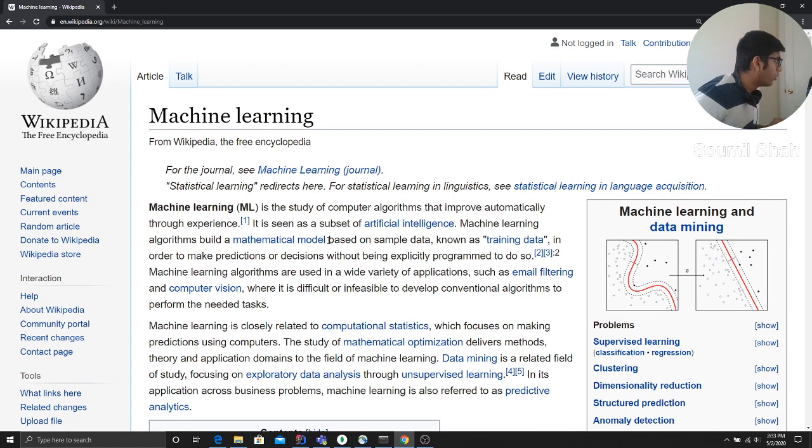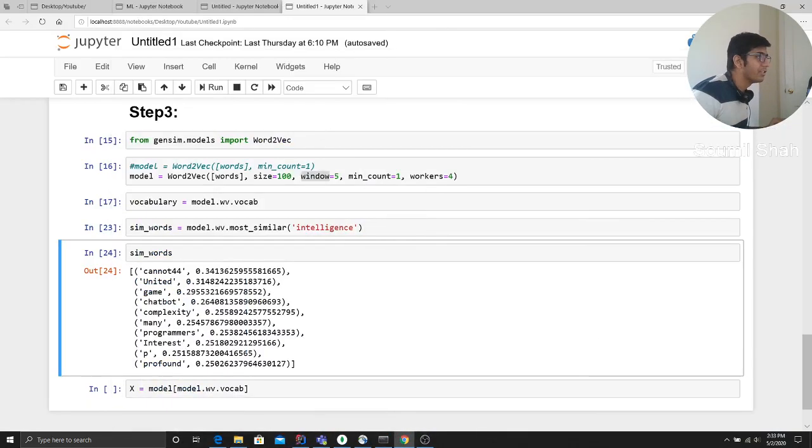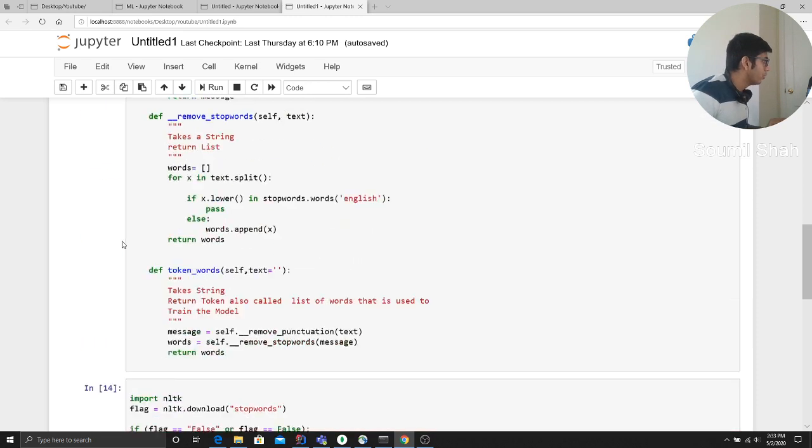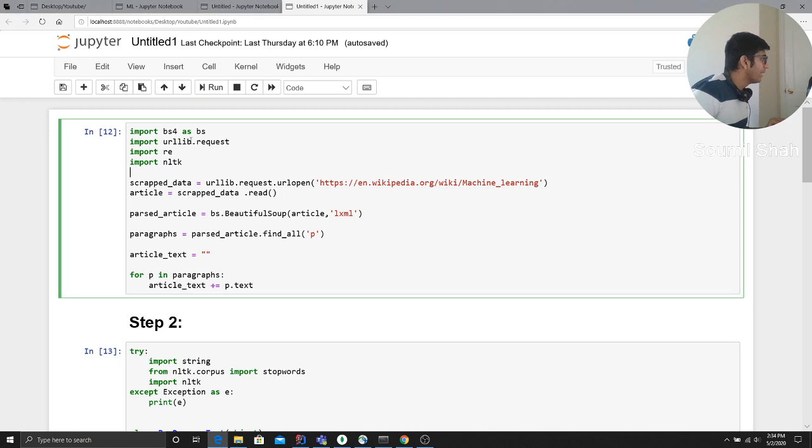I'm gonna show you a demo of it and how amazing this is. It can be used for several approaches, suggestion based or stuff like that. So I would say definitely check it out. I mean, it's cool. Let's review it. So basically what I'm doing is I'm making a web request to the Wikipedia site and I'm getting the text. So let me show you step by step now.